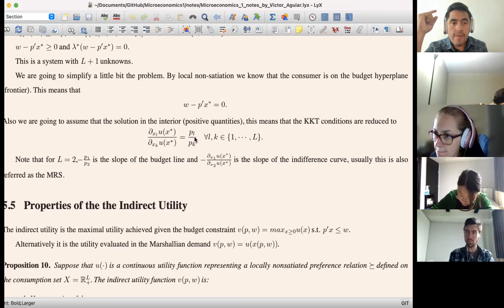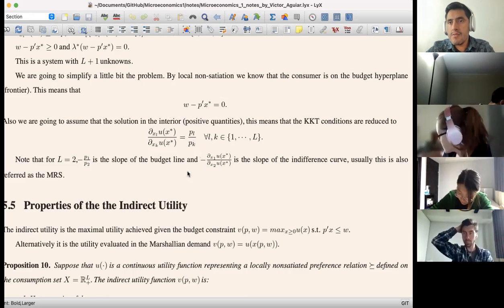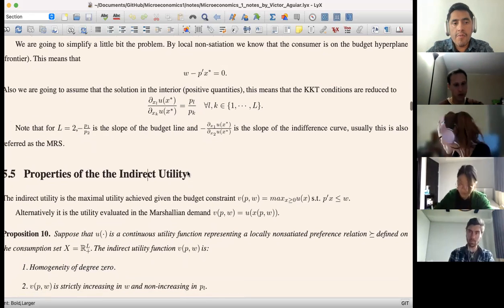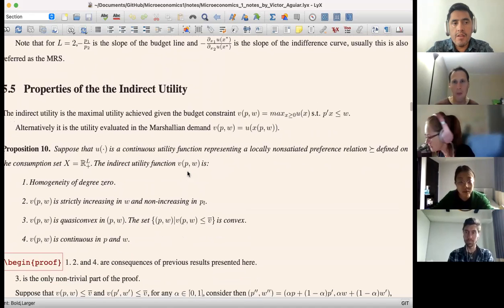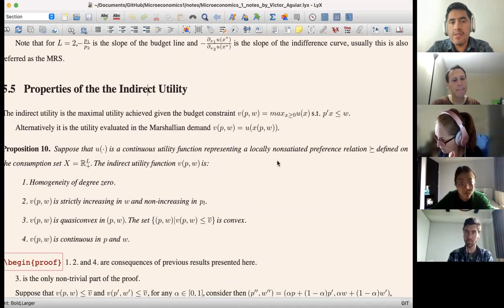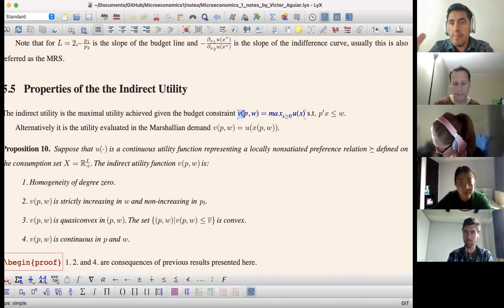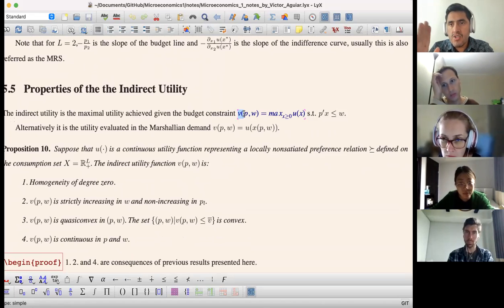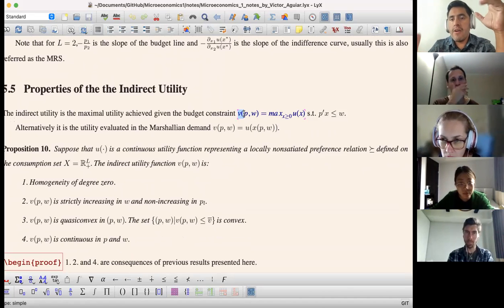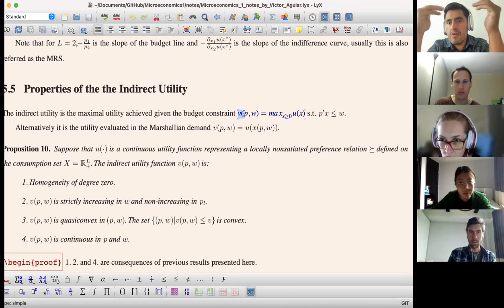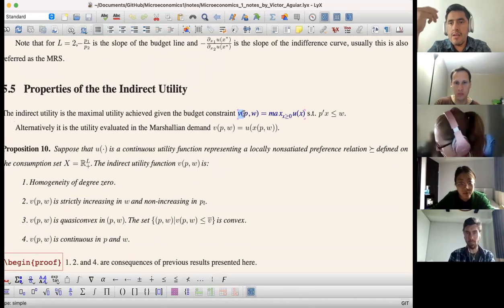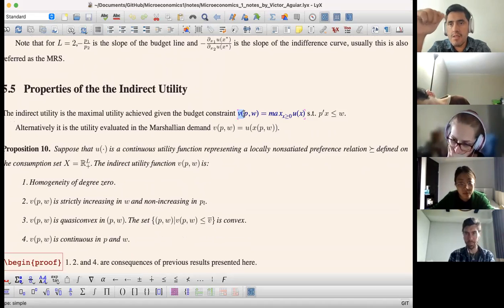So now I have this property of indirect utility. In the previous class we studied properties of demand, and now we have the properties of indirect utility. Remember what the indirect utility is? It is just this number, which expresses how much welfare the consumer has at a given budget. This is the welfare assigned for a given price and income. So price and income give you a budget, and then the consumer maximizes, obtains a demand bundle, and then you put it inside the utility, and this gives you the indirect utility.